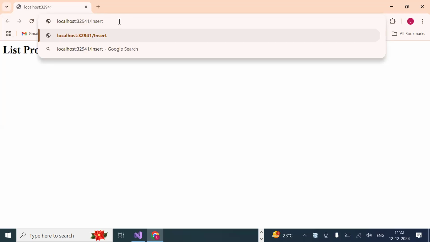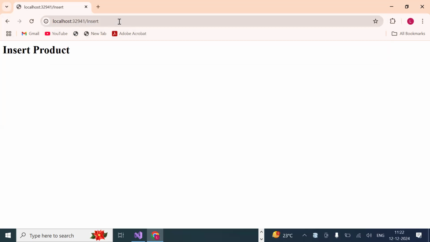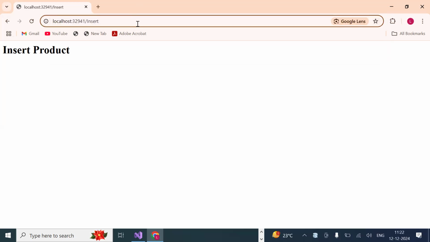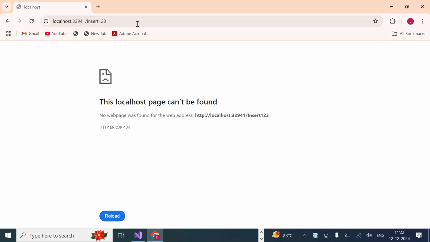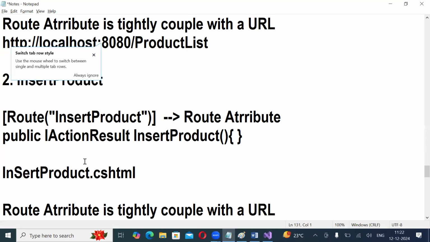The insert product page. Now you see, it got the insert product page. If I pass something else like insert/1,2,3 and enter, it will not work. Only the corresponding method will work, and the corresponding view can be directed.